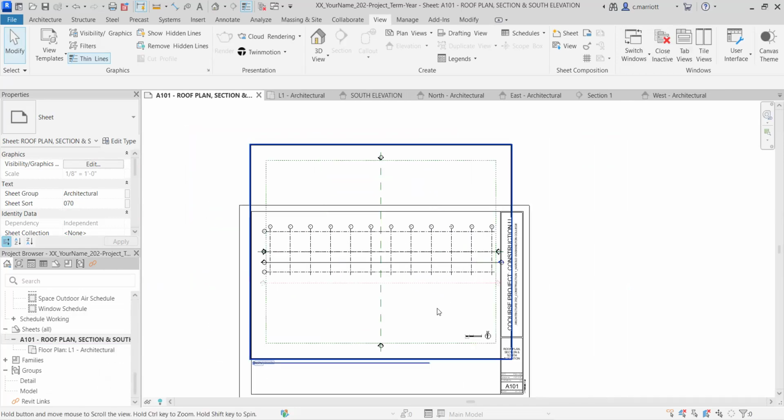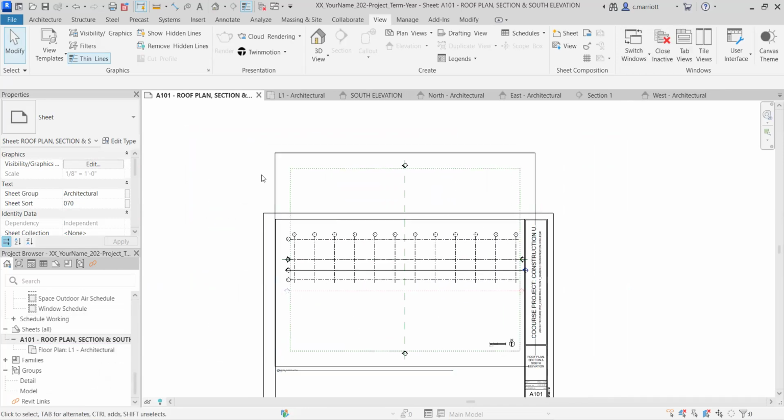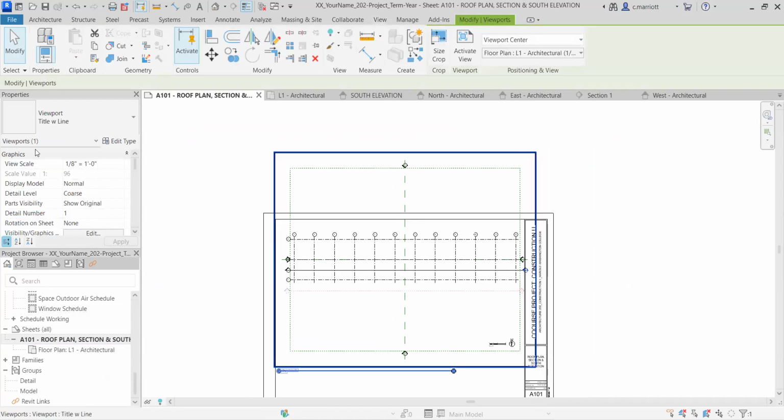So there's already one view on this sheet, and when I click on it and I scroll down in the properties window, it's telling me the view name is L1 Architectural, and it's associated with this view floor plan L1 Architectural. We're not going to include this, so I'm just going to click on it and I'm going to delete it from the sheet.